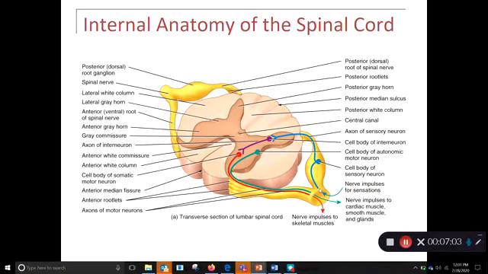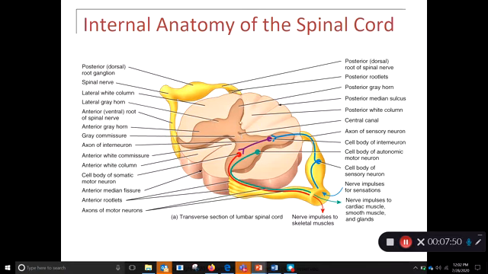We've got ourselves a sensory nerve. All sensory information and input is coming in through the posterior. One major landmark to help you remember posterior is this root ganglion right here. It's a nice, thick, bulbous thing hanging out at the back of the spinal cord. The sensory cells have a lot of their cell bodies hanging out right here in these lumps. So the sensory signals are coming in, and if it's a reflex, it's going to synapse with some neurons, or it can just go simply up to the central nervous system.